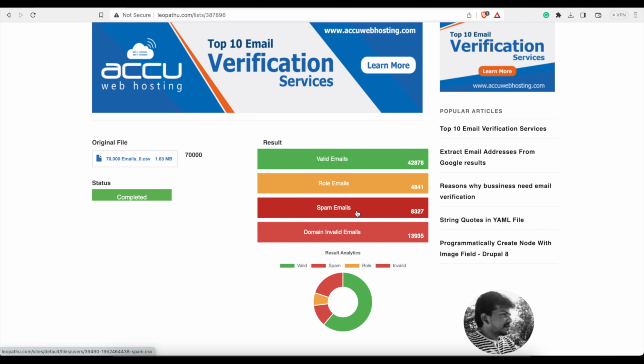Spam emails are like emails that are created on any type of domain, whether they're Hotmail, Yahoo, wherever, that it has been determined that this is really an account that isn't being used. So it's one that someone may have created as a holding account. They use it to sign up for different things, and then they check it whenever they need to get like an email verification, but they don't want to give out their personal email. So it's generally like maybe an email they use to sign up for shopping lists or all of these different things, but they're not really sending email from it. So it's flagged as a spam email.